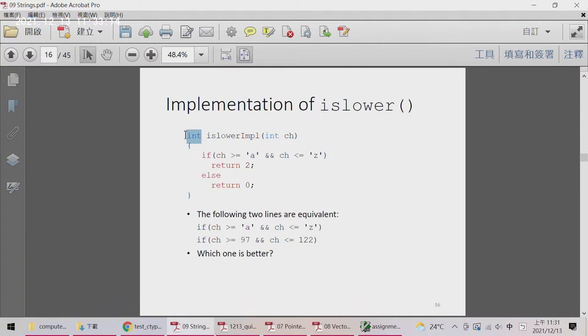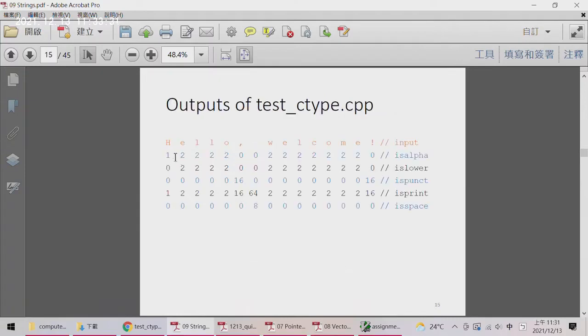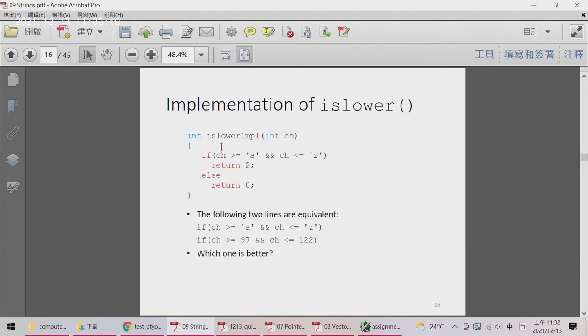If the input is a letter in lowercase, then we should return a non-zero value. And here the non-zero value is 2, because I follow the convention in the CCtype library. And if the input character is not a letter in lowercase, then this function returns 0.